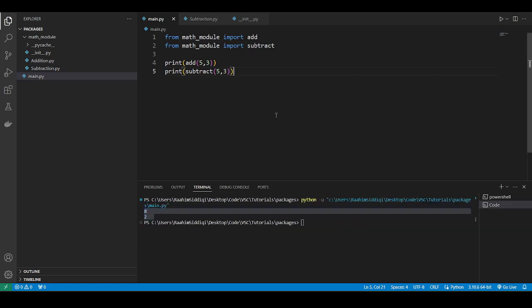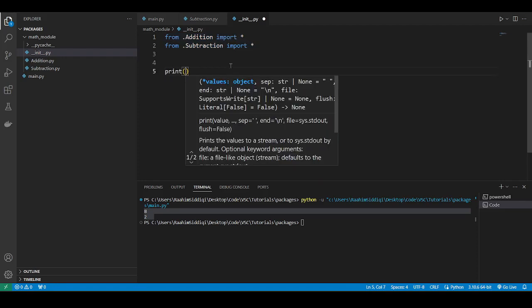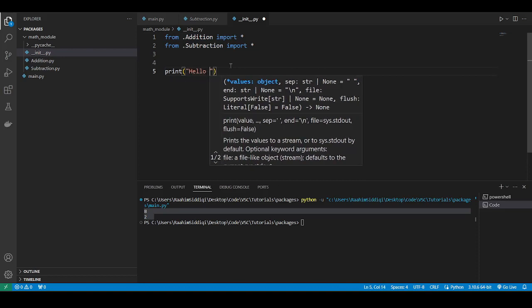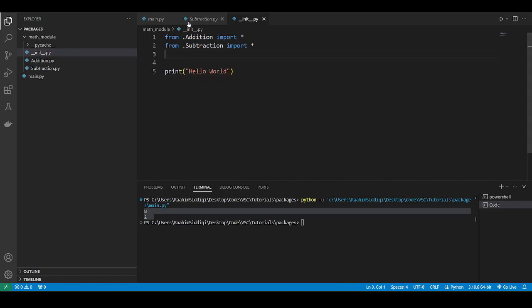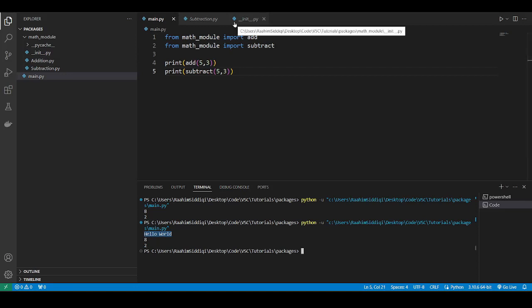So just to explain what's going on here, the init.py file basically runs whenever we import the module. Okay, let me show you. There's something that will make it more clear. If I put in this print statement in the init.py file, and I run this, so that's going to print out. And as you can see, it prints out at the very beginning, right when we import the module. Okay, so that's something interesting to observe.